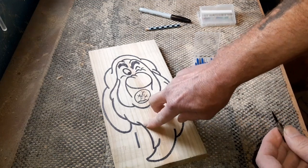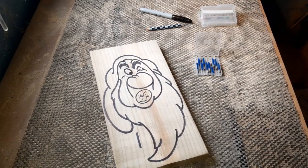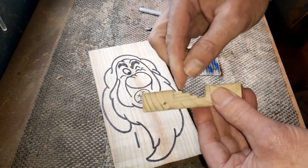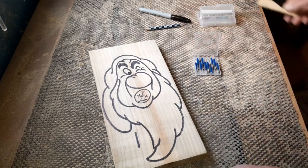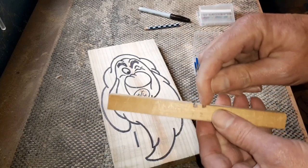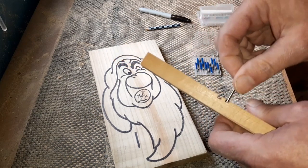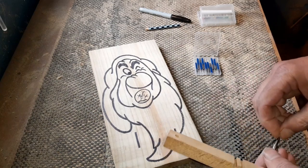I'm going to work on roughly about 3mm depth all the way around. I have a little depth gauge somewhere if I can find it. Here's one similar to this one, and you put your router on there, that will be your depth. If you want to go deeper, you can go deeper. You can also purchase depth gauges. This is the one I use. I know that's 3 millimeters, because that's exactly the same thickness, 3.175, as your CNC bit. So that's plenty. And I use that 3 millimeters on 90% of my little projects.